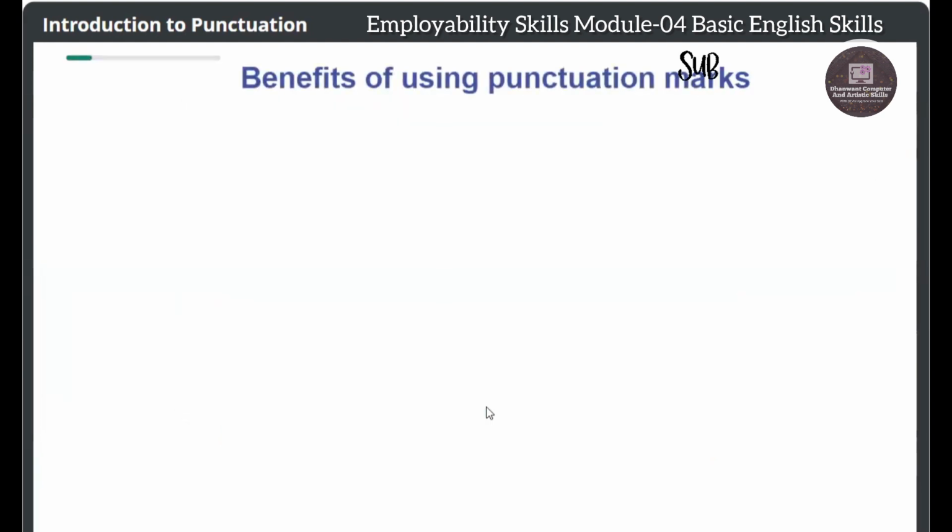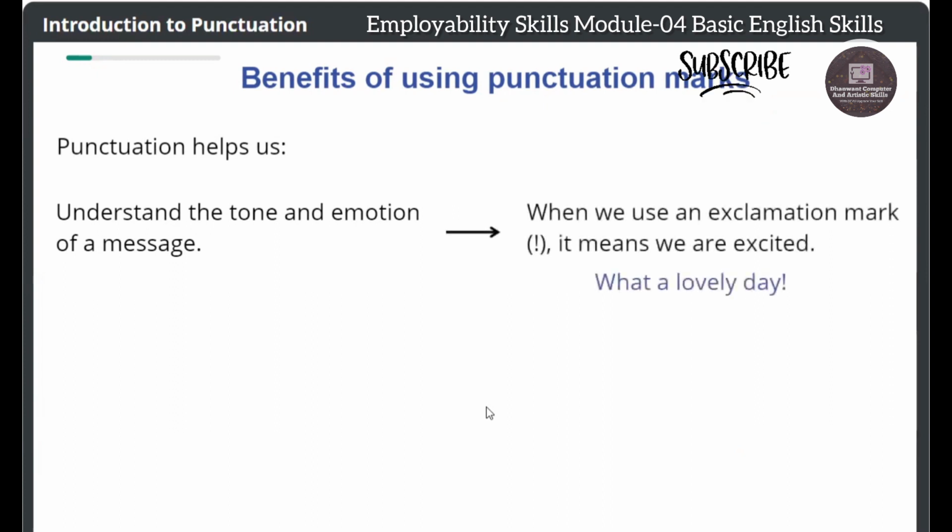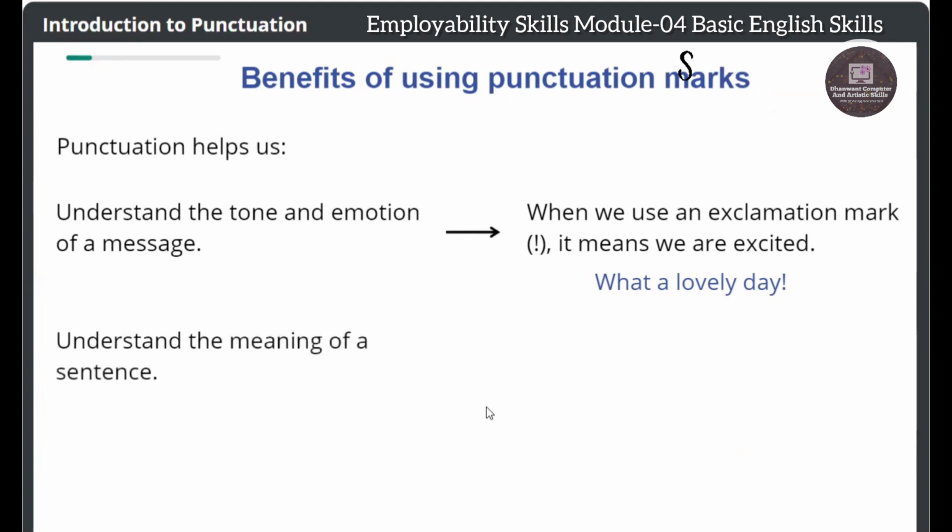What are the benefits of using punctuation marks correctly? Punctuation helps us understand the tone and emotion of a message. For example, when we use an exclamation mark, it means that we are excited. Punctuation helps us understand the meaning of a sentence.